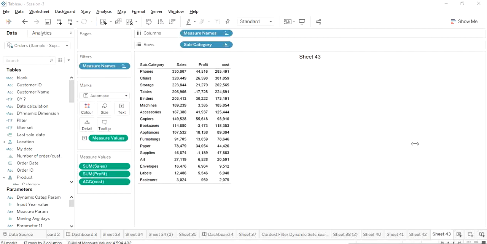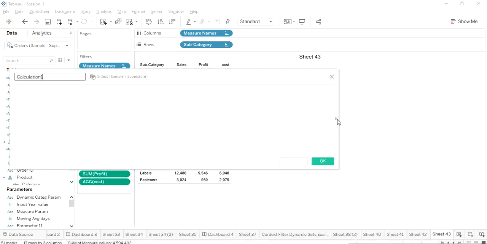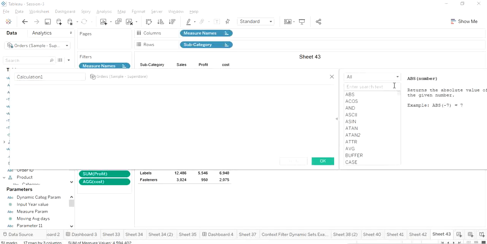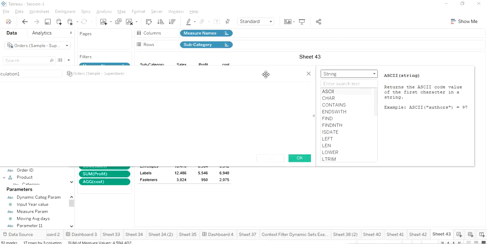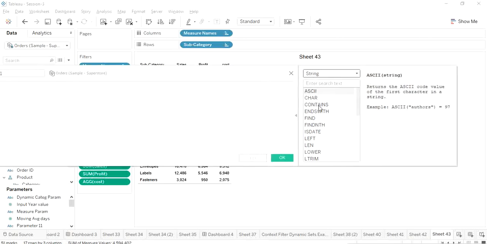All right. Let me show you some other calculations here. So numbers you have, then strings you have. In strings you have lots of functions. What are those functions? For example, CONTAINS.